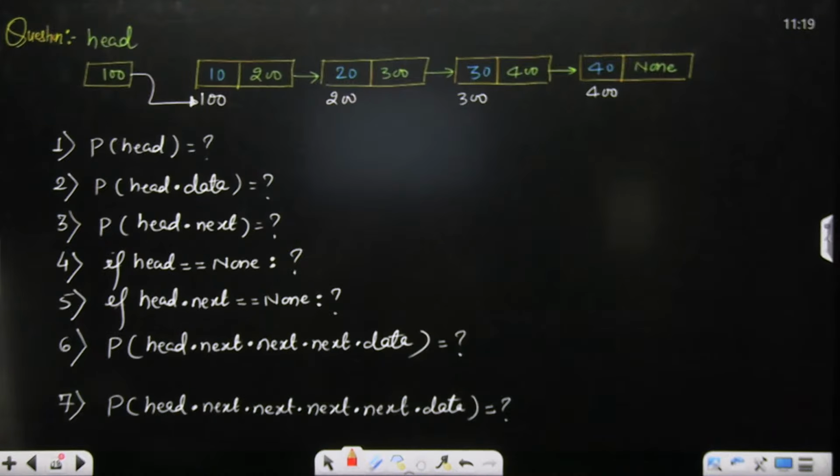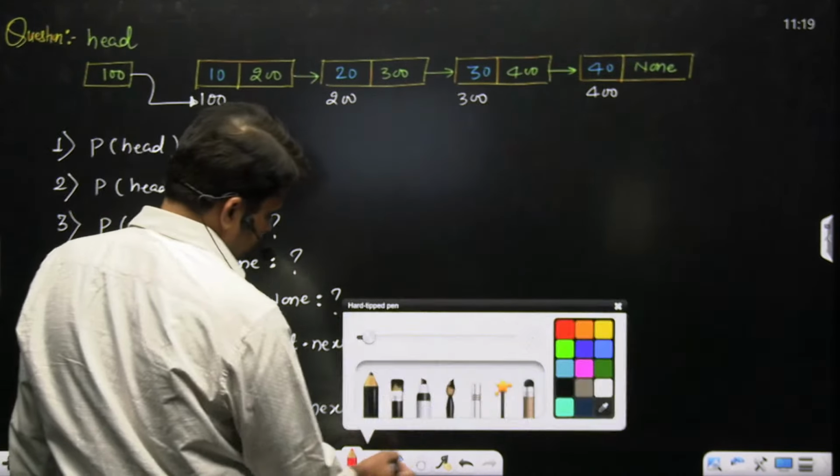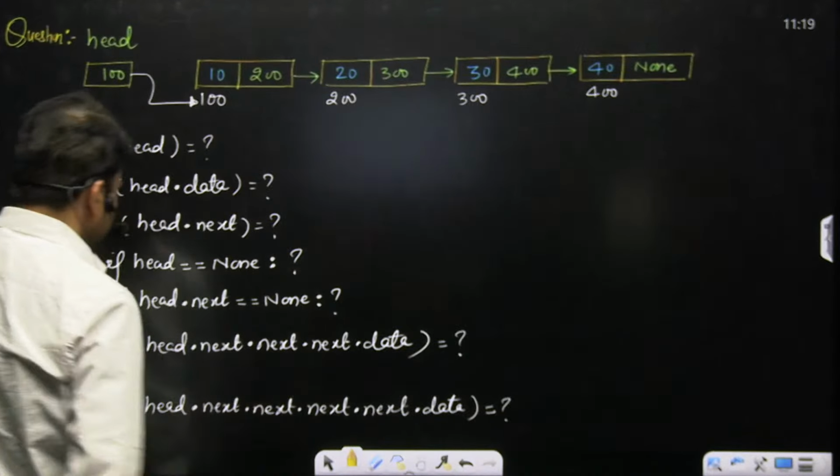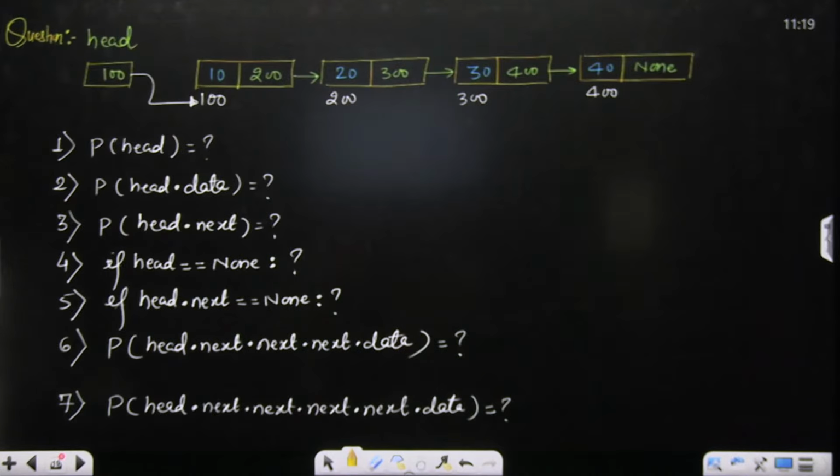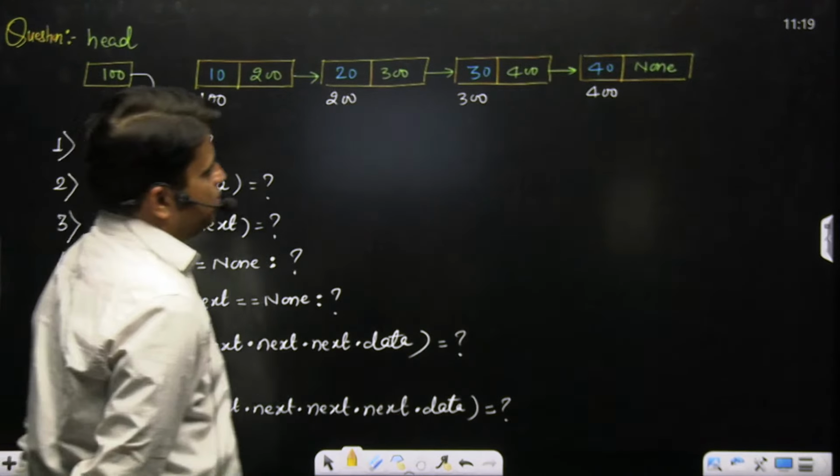Now, what is the output of this? Everyone reply with the answer for this question. This is a linked list.